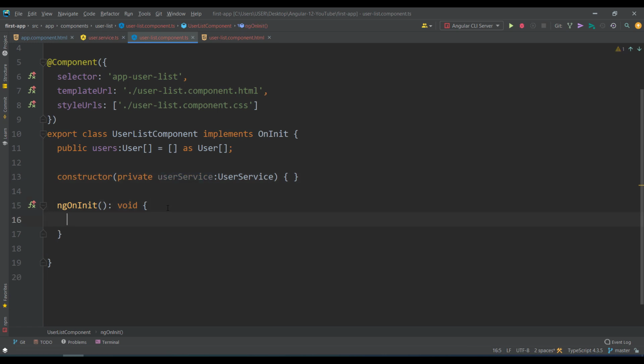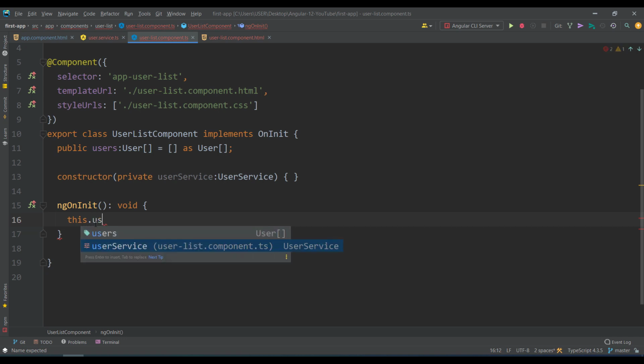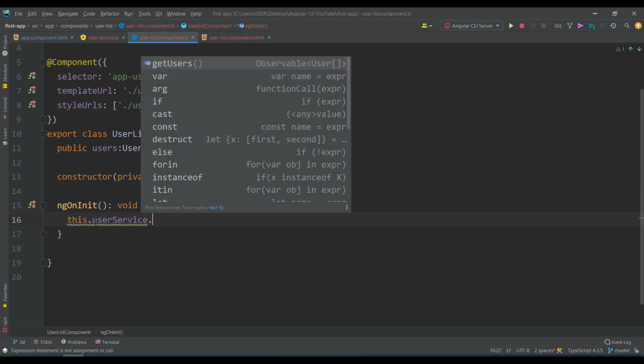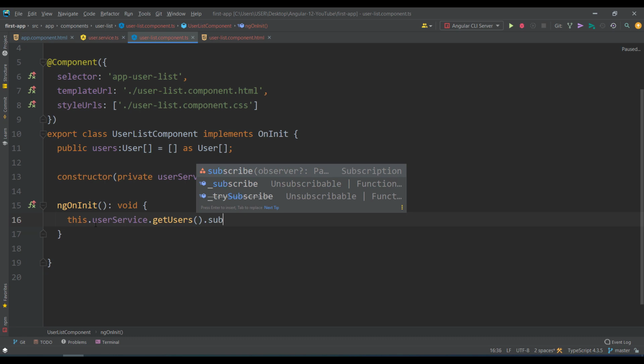How you do it is like this. You must write it in the ngOnInit function for fetching data from the server. It is a lifecycle method. We'll see the lifecycle methods in the coming classes. You have two things: ngOnInit and ngOnDestroy. ngOnInit executes when the component is fully loaded, and destroy is for when the component is removed from the DOM. So this.userService.getUsers().subscribe.